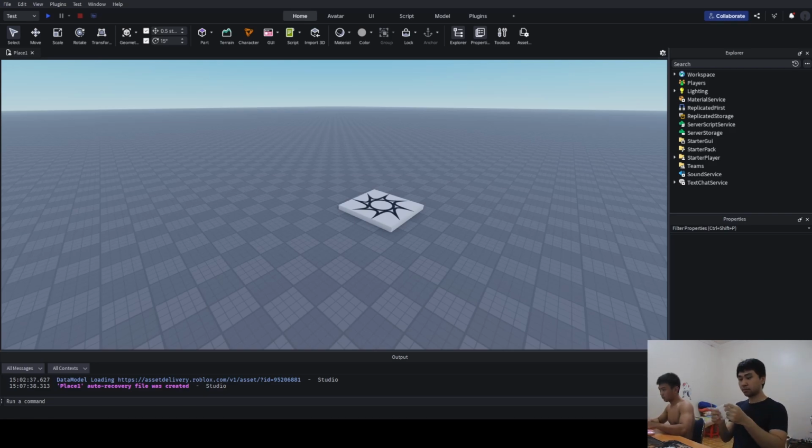But now it comes down to what type of object we're going to use to actually insert these images inside our game. One of them I'm using right now is called an ImageLabel. These are essentially instances made by Roblox to be able to display images inside our Roblox game. Without doing anything special, all we're going to do is just display them.